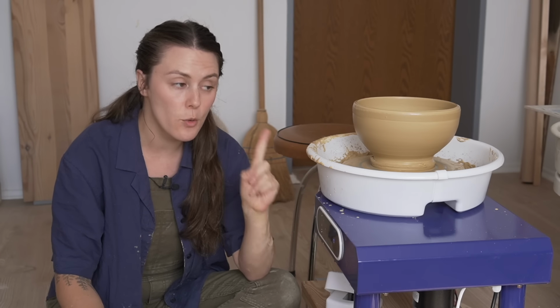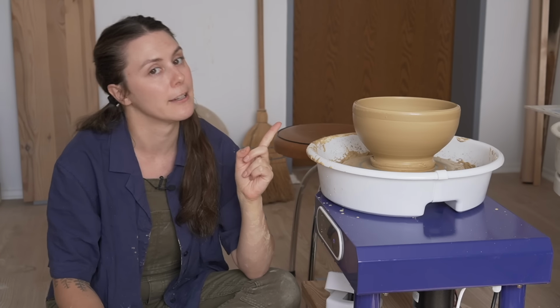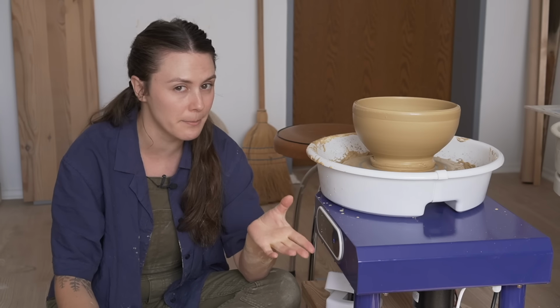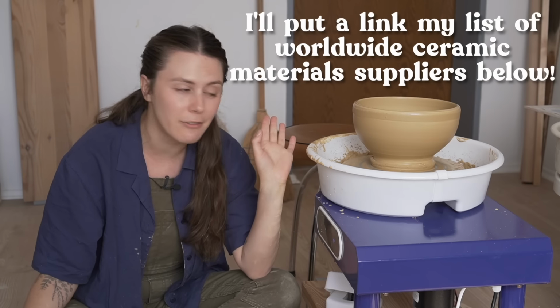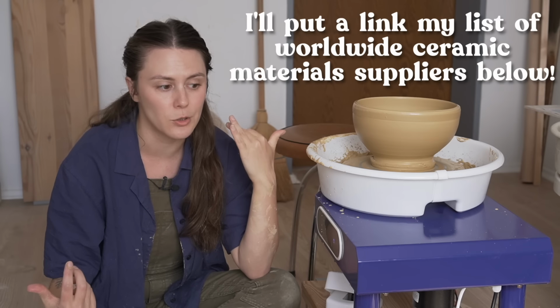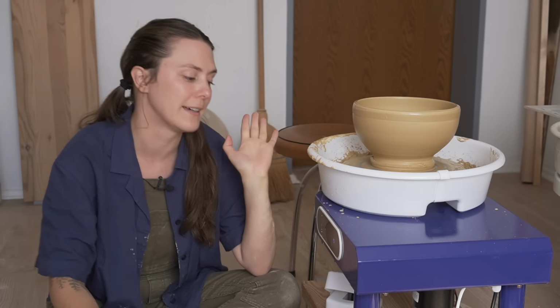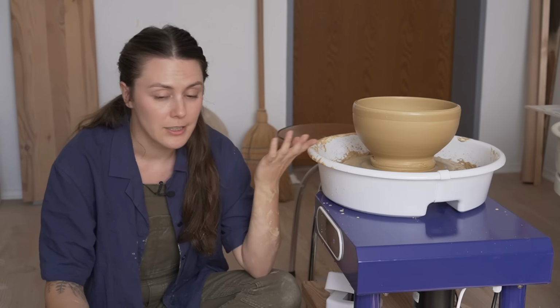But if you are a fan of not buying from Amazon, because I would encourage y'all to try and avoid that for pottery supplies as much as possible. There are plenty of alternatives. You don't need to pay into an absurdly unjust monopoly. This is an alternative, at least to Amazon. That's all I can say about it.